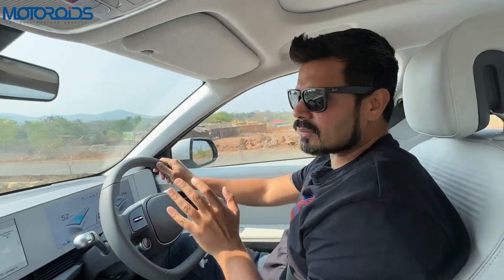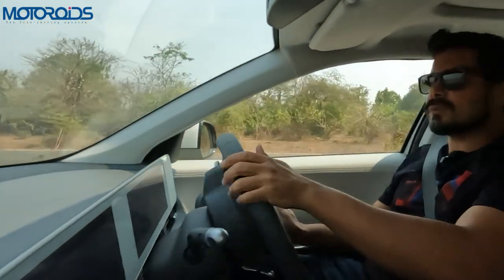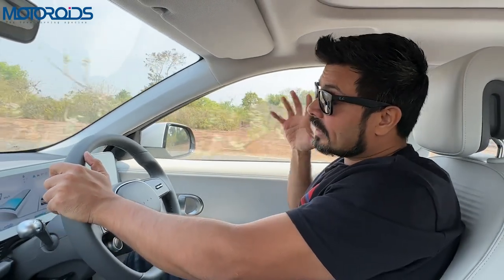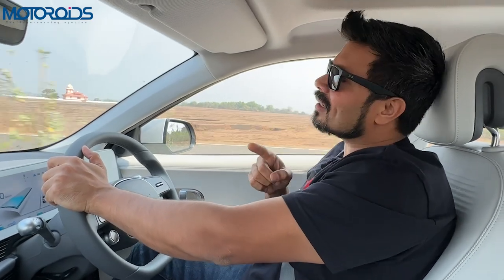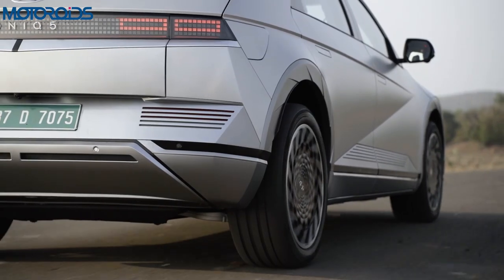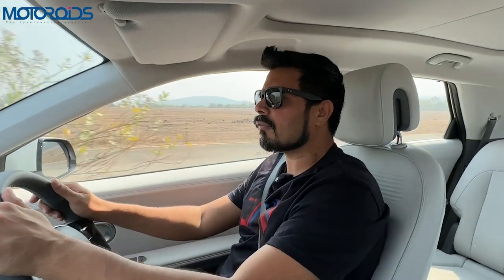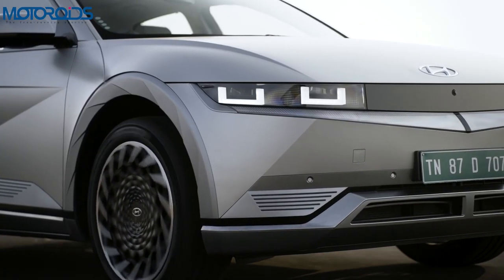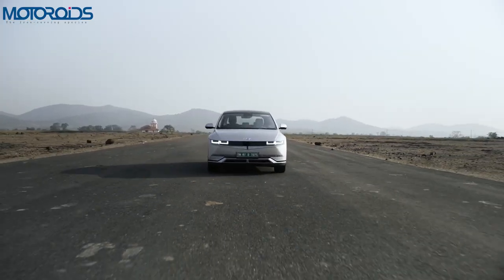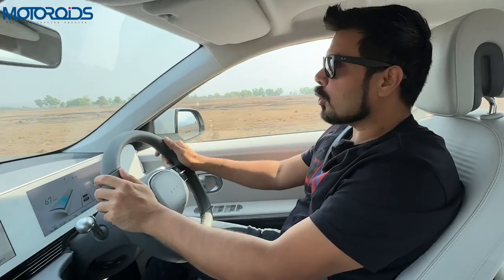Among the electric cars that I've driven, especially ones which can go pretty fast, this car has a very nice, decent steering feel — neatly weighted at speeds. The most amazing thing about this car is that it sticks to the road even when driving over undulating surfaces at high speeds and doesn't bounce around too much. The absorption capabilities of the suspension are really one of the nicest comfy-riding cars I've come across. The battery pack is 72.6 kWh, one of the highest powered across segments. It's 0-100 time is 7.6 seconds, which is very quick, though the Kia EV6 does it in 5.2 seconds.